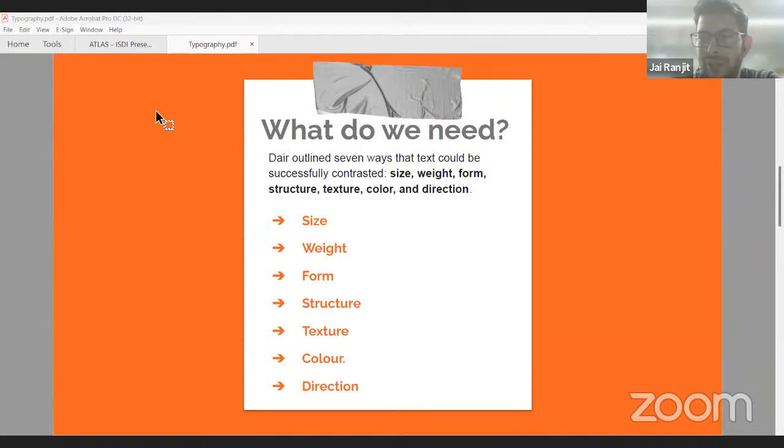Now, how does texture come into typography? Can anyone give me an example of where texture comes into play? Any examples, anything you can think of? I'll give you a hint. Typography isn't always on paper. Any guesses? So woodwork maybe? Yes, absolutely. So the grain in the wood, right? Or yes, as Meenakshi says, in movies, the props and things might have markings on them. Those textures really change the nature of the language, right? And that texture also makes it more interesting to engage with.